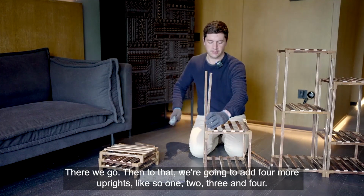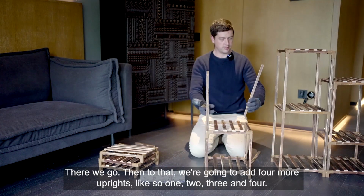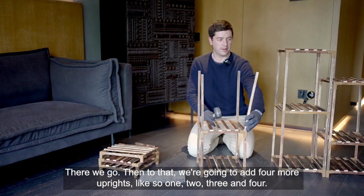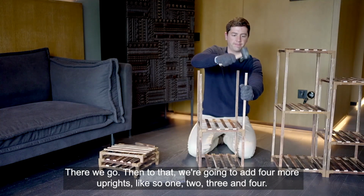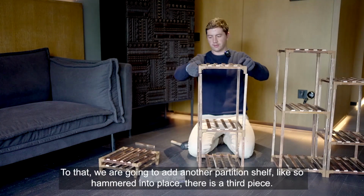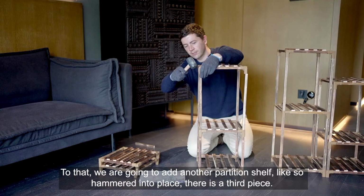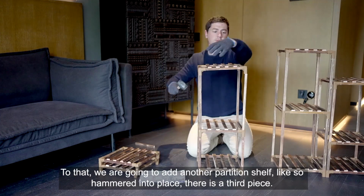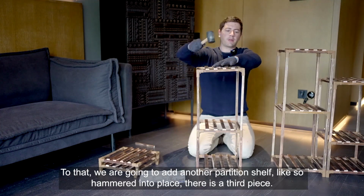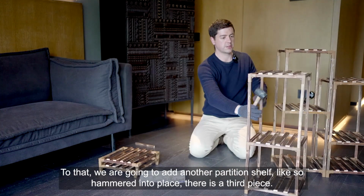One. Two. Three. And four. To that, we are going to add another partition shelf, like so. There we go. Hammer it into place. There is our third piece.